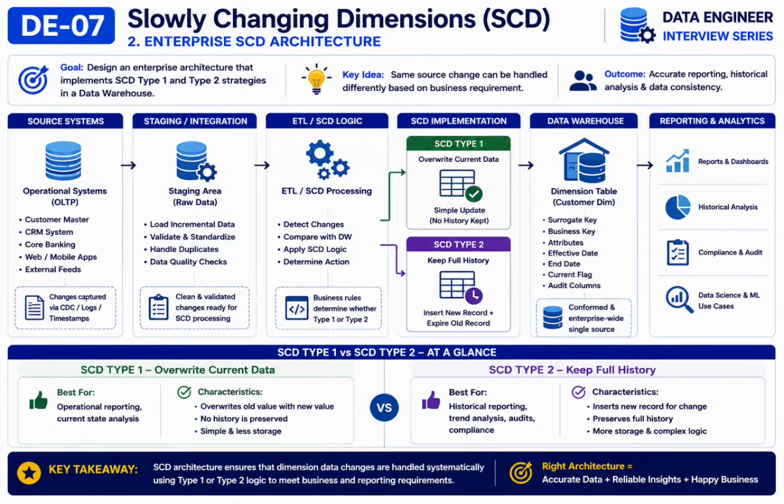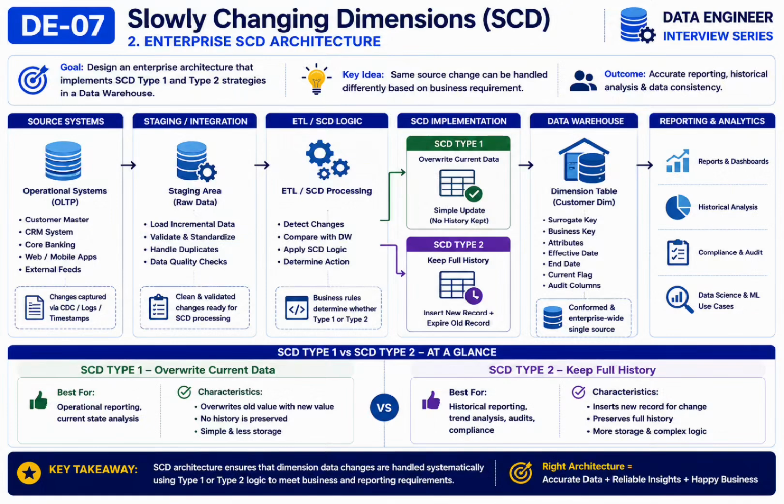So this comparison determines whether any attribute has changed, and business rules then decide whether the change should follow type 1 or type 2. So if business history is not required, we perform a type 1 update. If business history must be preserved, we perform a type 2 insert. So finally, the dimension table is updated and Power BI dashboards or reports and analytics consume the correct version of the data. So notice that SCD is not just a database concept. It's actually a business decision implemented through ETL.